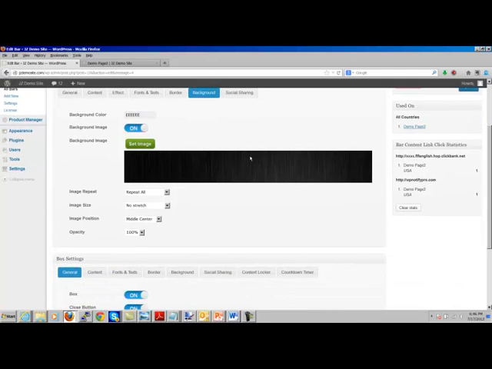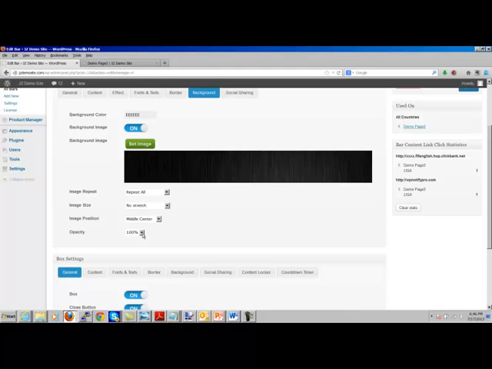Now, depending on the image, you might want to repeat the image across the bar to make it expand, or you might want to have it stretch to expand, because if you upload just a small background square image, it's not going to cover the whole thing. Maybe you want to upload a small logo, and then you could use the image position to tell where on the bar you would like that little logo to be. But you can play with these to find out what you need to do for the specific images that you're using.